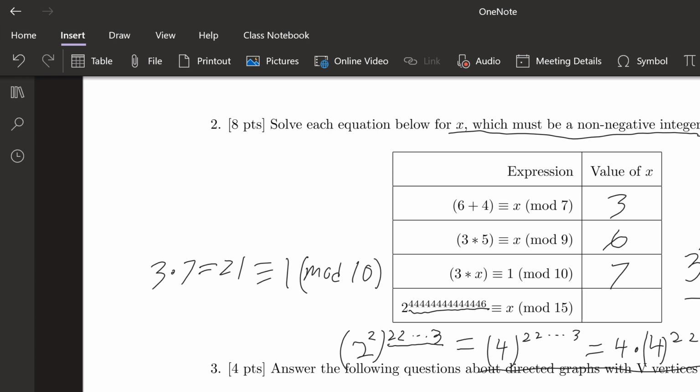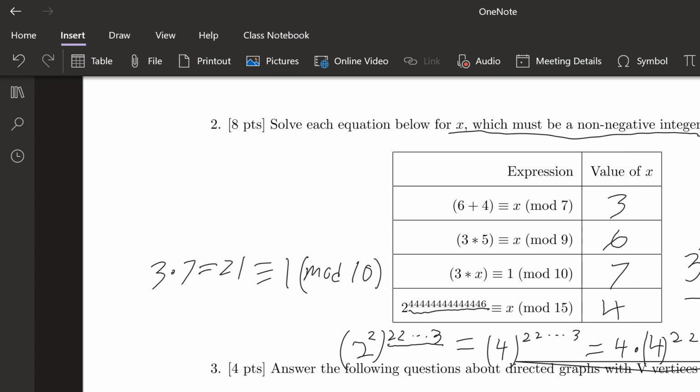So using our mod rules, we can replace one of these terms, mod 15, by whatever it's equivalent to. So what would 4 to the big even number be equivalent to mod 15? 1. It would just be 1, right? Because we can change it to a 16 to something. So then this would be equivalent to 4 times 1 mod 15. And if you look at the rules above, 4 is definitely not negative, and it's definitely less than 15. So that is our answer, 4.